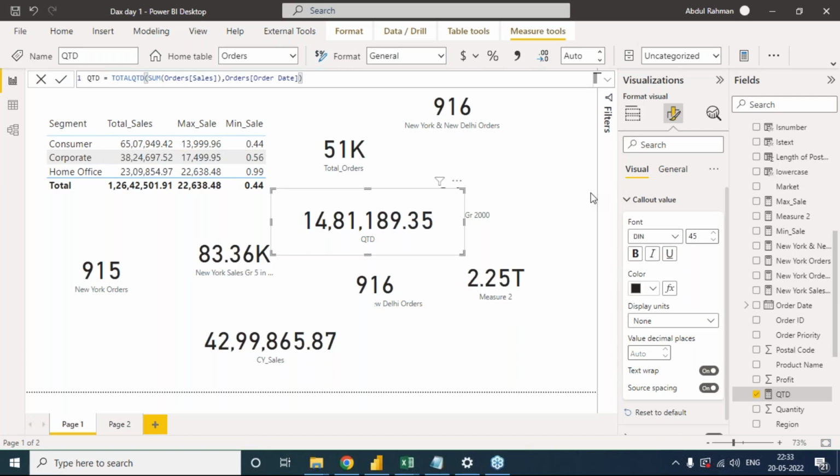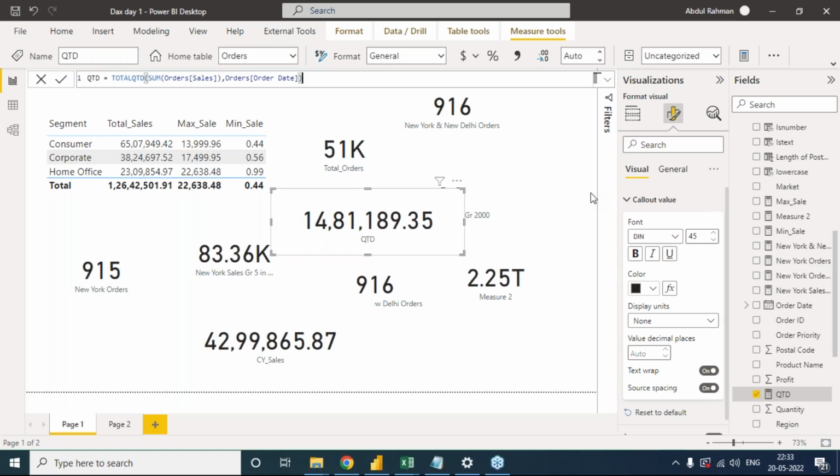Okay, sales. Just give it a try. For that, we can make it a measure, and at that time we can compare. These are readily available in Power BI: total MTD, total QTD, total YTD and all. This is all ready, just check it. Yeah, I already checked it. Okay, fine.